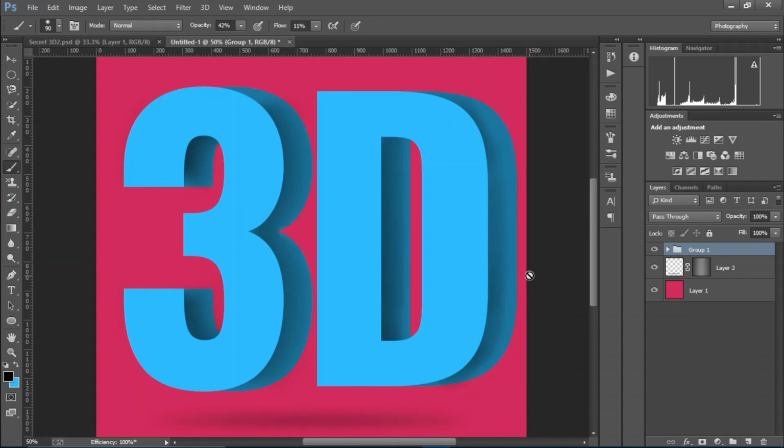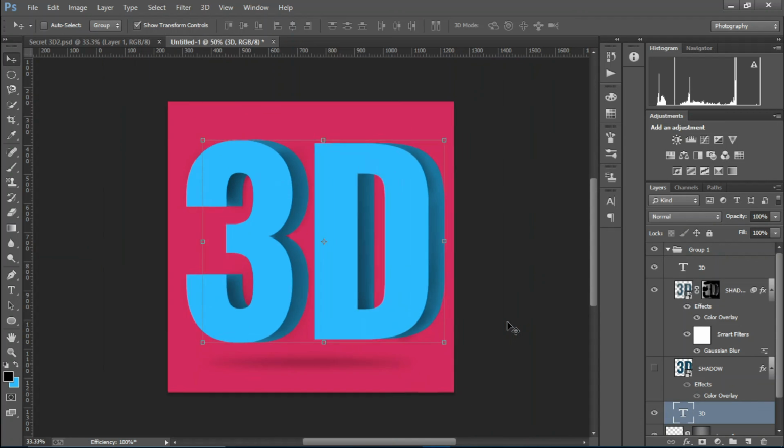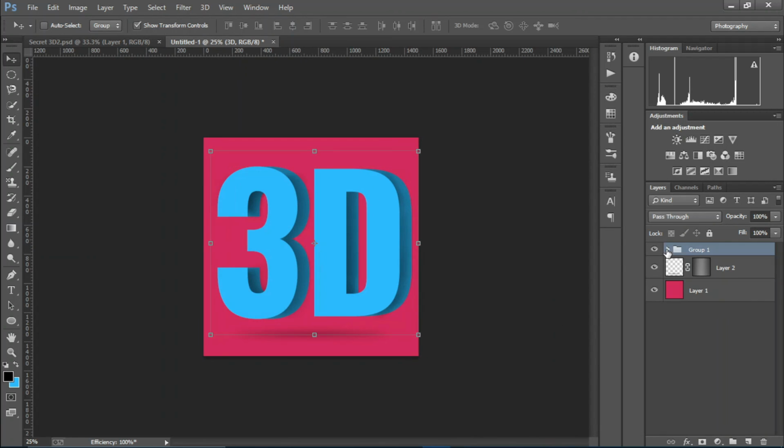You can see the nice effect going right there, and I can just like move with the help of arrow keys so that it doesn't look fake. Okay, that's looking good.